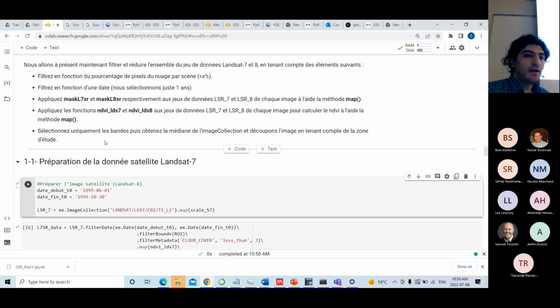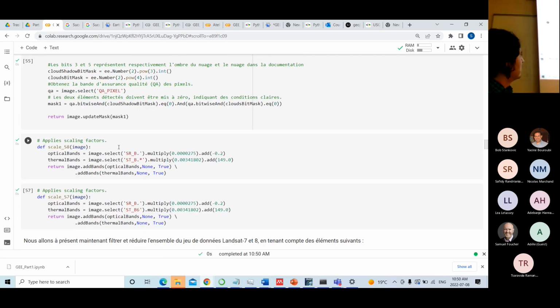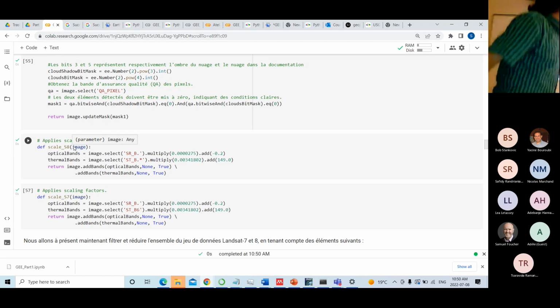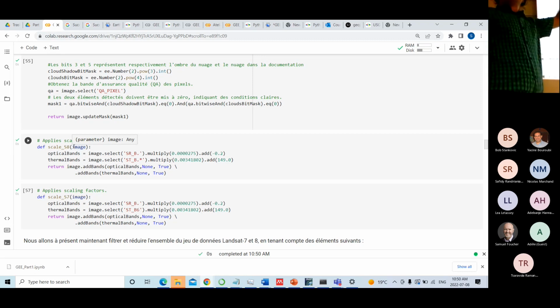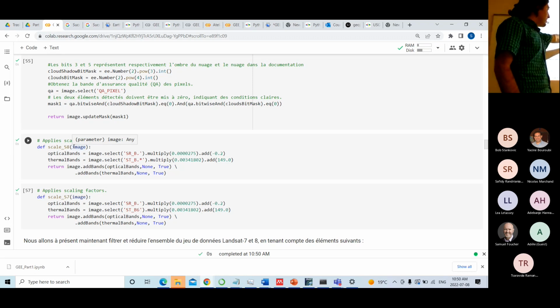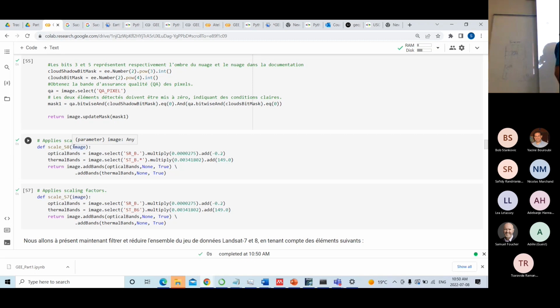So here, after defining your functions, as I said, we need to define the scale function for each data set. Here, you can see for Landsat 8, this is the scale we need to multiply to our data set. Landsat 7 and Landsat 8 actually have the same scales.